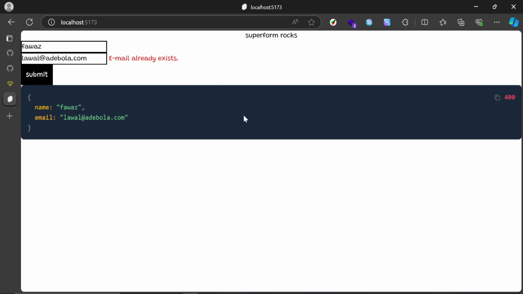Now this can be useful for a lot of use cases, like when you want to register a new user and the user places in this email. You can't know on the client whether the email exists before the user submits the form to the server. You need to check on the server first, and then you can send this customized error message to that particular input. So you can see this is targeting this email input, and you can tell them that the email exists, and they'll be focused on this and can easily change it to whatever other email they want to use. So that's very nice.